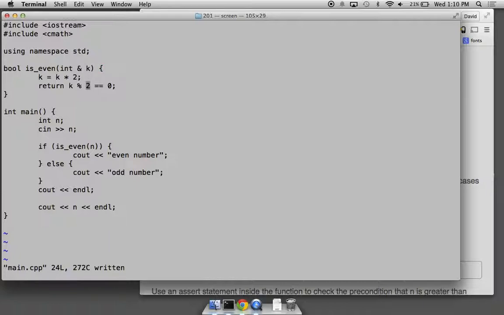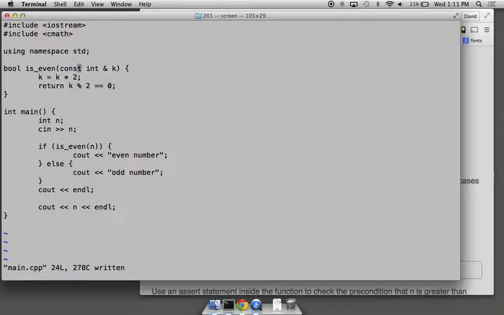And so a lot of times you'll see, well, maybe k is not an integer. Maybe it's a large object. I don't want to make a copy of a large object. I want to pass in a reference to the object without making a big copy of it. I want the code to run nicely. But I don't want the function to modify my data, just to read the data.